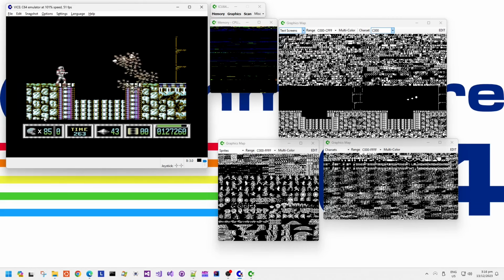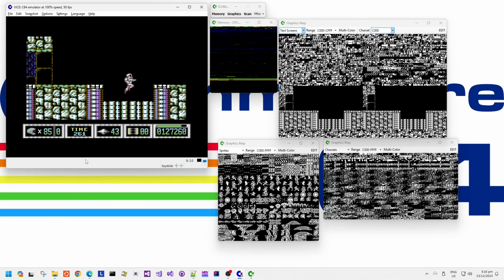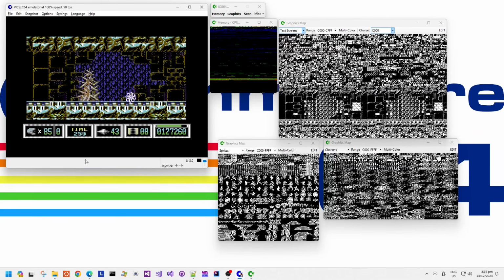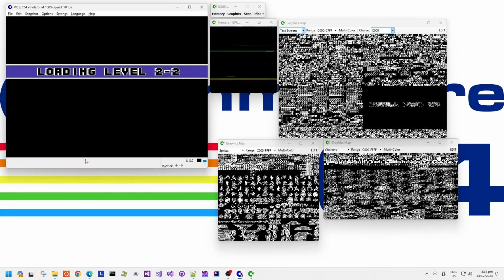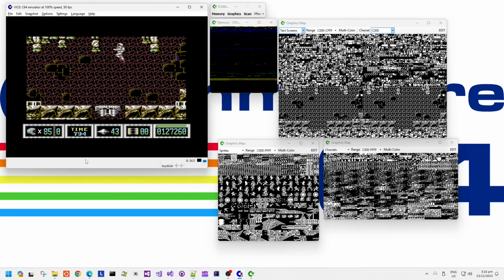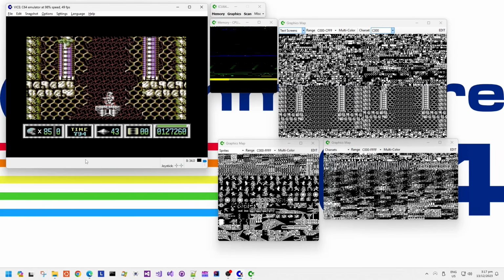Anyway, I'm just using my gun here. There we go. And then, of course, once it finishes and it goes back to the regular multiplexor routine, the screen scrolls. So I'm wondering what on earth to do in this level. Hey? Oh yeah, that's right, you have to fall down.